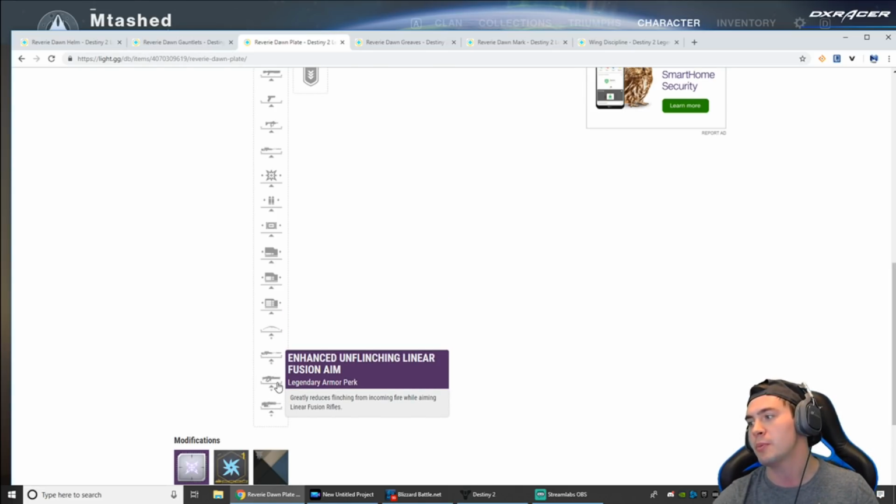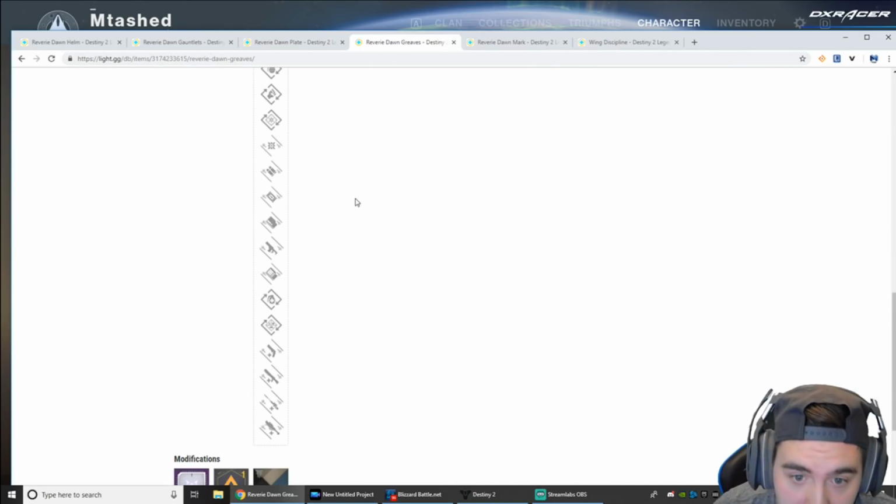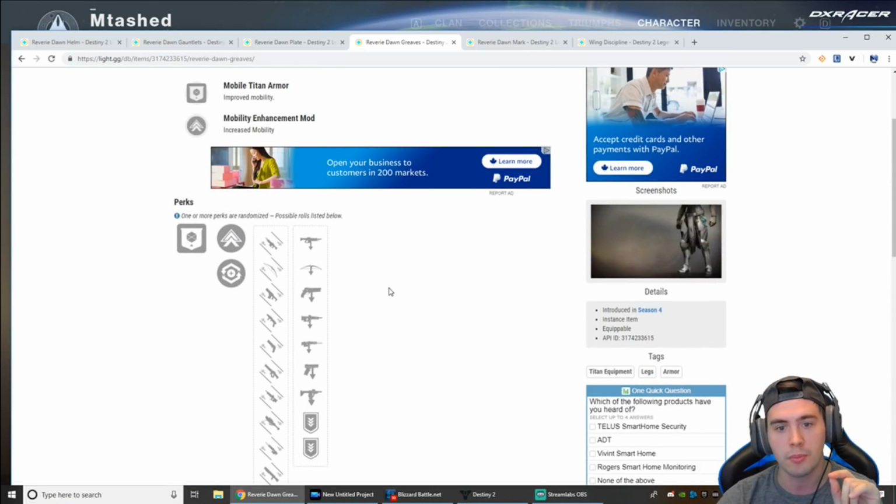So the chest piece is going to be one of the most boring things. Especially if you don't have these perks, just go with one of the other ones. The Greaves, however, has some cool enhanced perks. I think this is one of the more important ones to have.